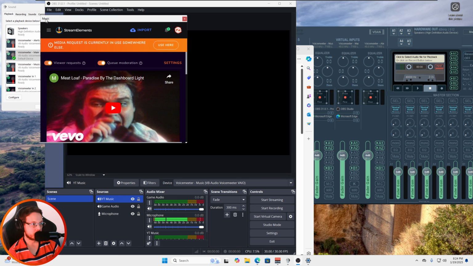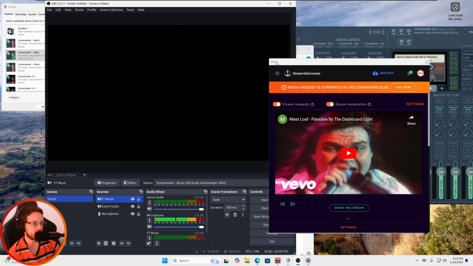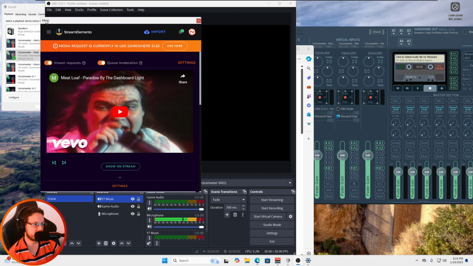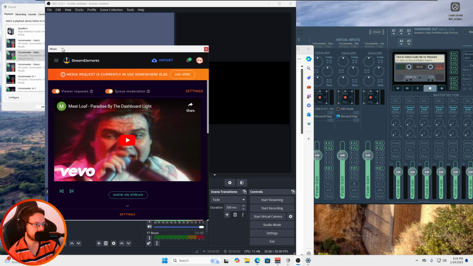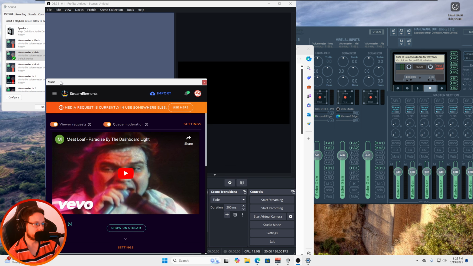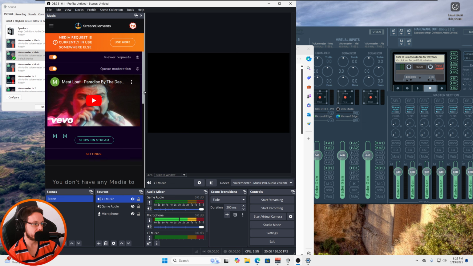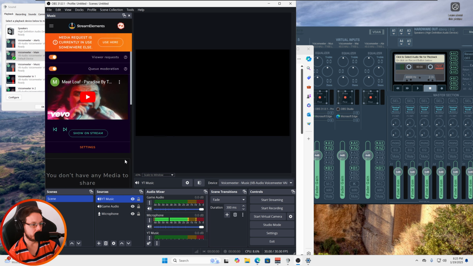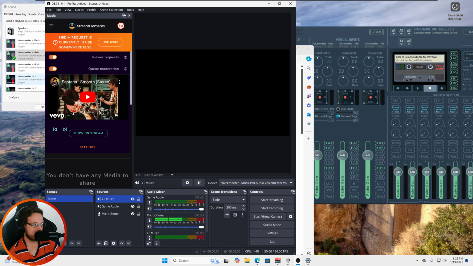I don't know why. There you go. So it lets you do it right there. I guess where it says music, you want to drag it there, and you just want to go around and see until you get something like that, and then you can just mount it into OBS.